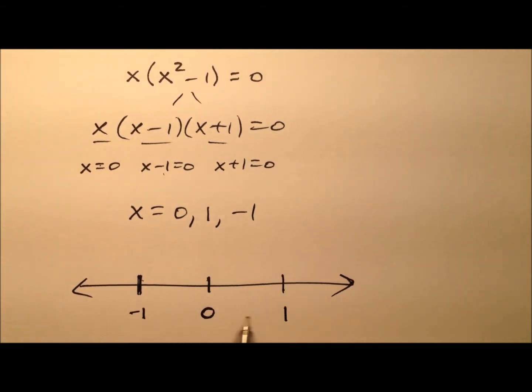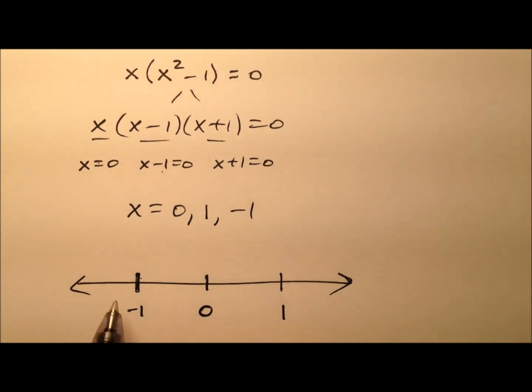But no other values will give me a problem. So if these are the three problem values, I can search to see in these regions if it's going to be negative or positive. I need test points. Maybe x equals negative two, something between zero and negative one like negative one half, then positive one half, and positive two. We have four test values, one for each region.